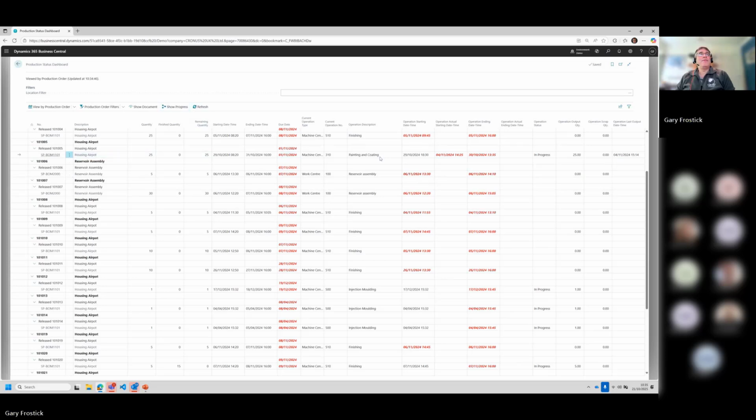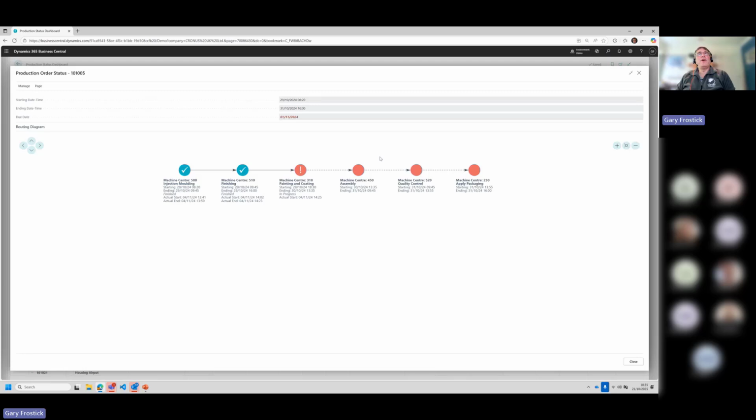And if we hit show progress, it will give us a visual view of that production order. So again, it will show us that we successfully completed the molding and the finishing, but we're held up in painting and coating, and that's showing an exclamation mark because something is wrong at this point, because we're well behind where it should be.